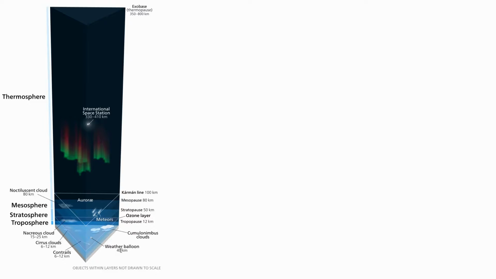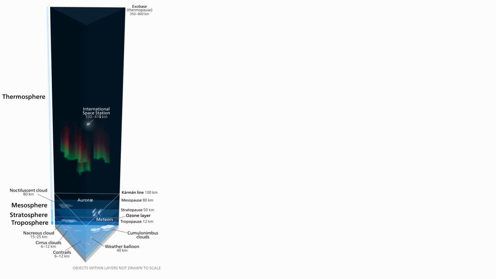When they send weather balloons, they get to about as high as 40 kilometers. But really, most of the clouds that you see in here are probably within 6 to 12 kilometers up, and some of the lower ones are even below 6 kilometers. But as we work our way up through the atmosphere, the ozone layer is located here in the lower portions of the stratosphere, and you get a lot of the meteors burning up by the time they get to the top of the stratosphere. Any aurora that you see are generally in the mesosphere and thermosphere.